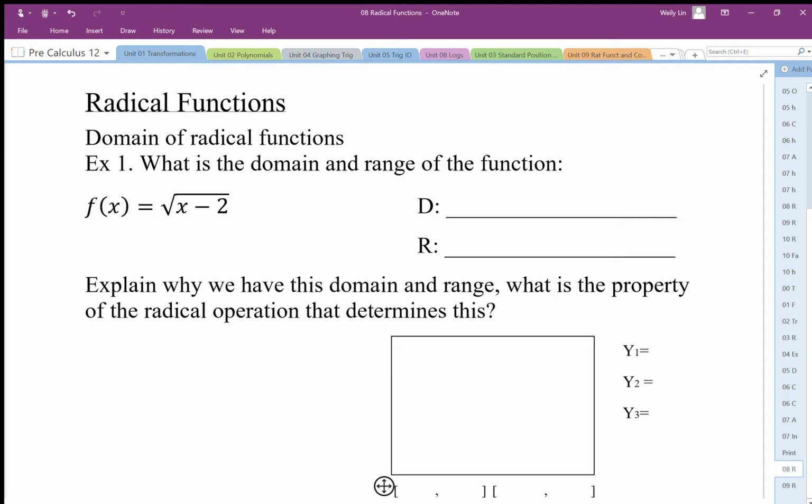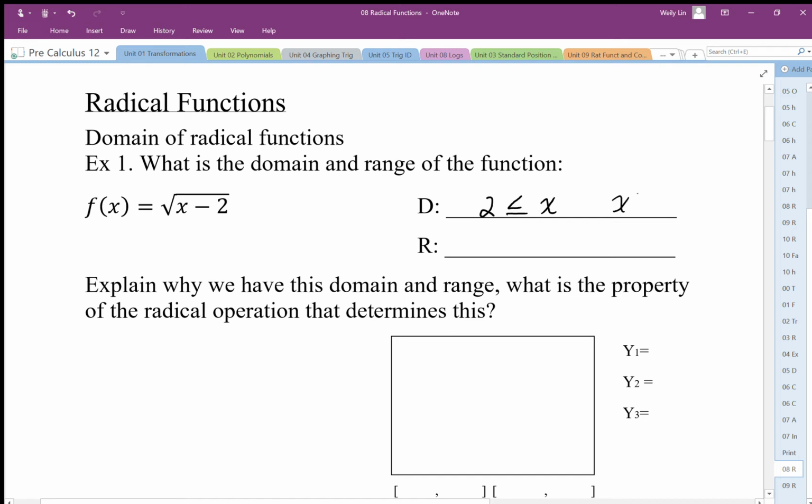So let's look at the domain and range idea first. When I take a look at the square root function, the domain of this square root function is, well, if I put 0 in here, I'm going to square root -2. I can't square root that. So the domain is restricted here. The smallest number I can put in for x is going to be x equals 2. So my domain is going to start at 2, but it's got to be bigger than that. So it's got to be bigger than or equal to 2.